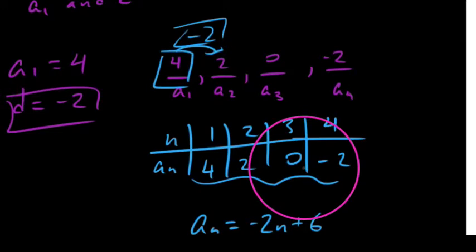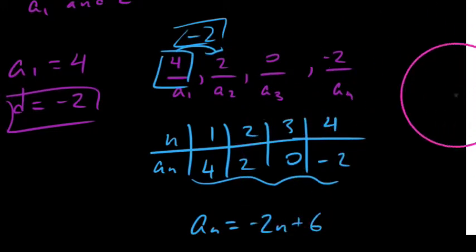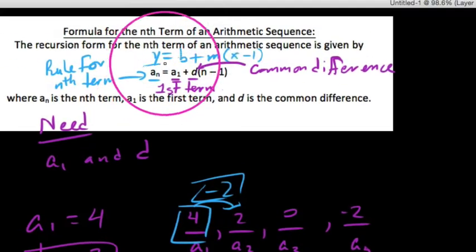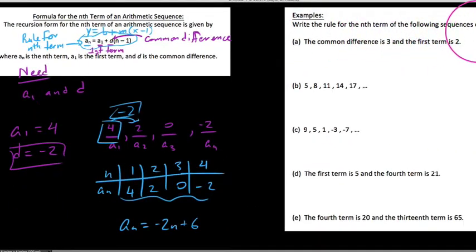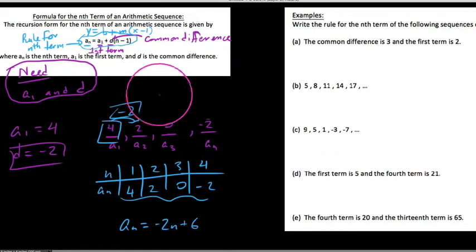So what we're going to do is write some rules over here showing how we could work backwards, just using this formula right here, and instead come up with a rule fairly easily. We say write the rule for the nth term of the following sequences of numbers. I've given various information here, but according to me, you only need to know two things to write this rule: the first term and the common difference, if at all possible.